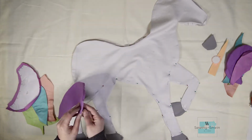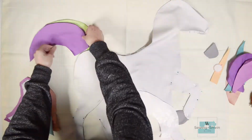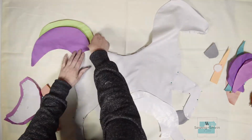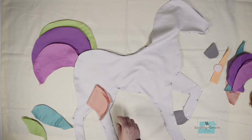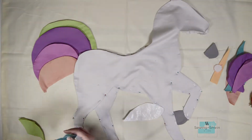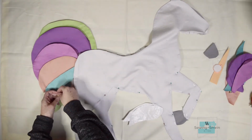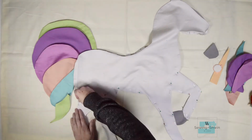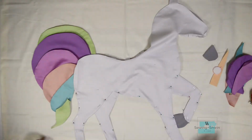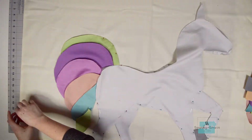When it comes to the hair pieces, because they're all kind of stacked, if you will, in the way that they go together, I usually start at the top and work my way down. And again, I use the template as my guide for where these should be placed, but it's not exact. I just know how they should be lined up when they're done. The fast motion pinning, wouldn't it be nice if we could really move this quickly?